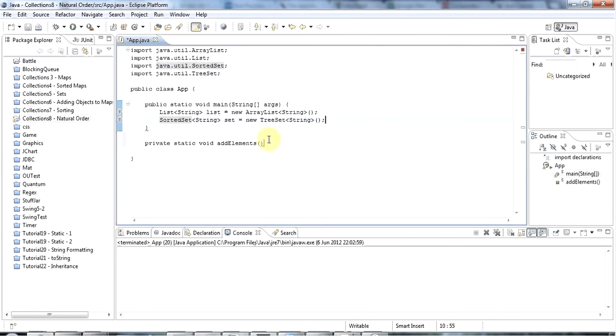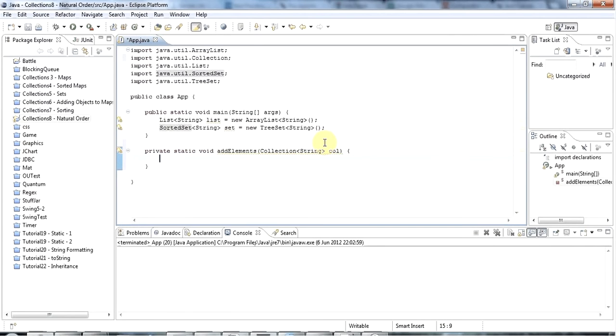It's the parent interface, and you can't do much with the collection interface other than add and remove elements or iterate through them, but it's perfect for what I need here because I can use the collection interface with the string type to add elements to my two collections and to iterate through them as well, which saves me typing everything twice. So I'll have a parameter of the type collection parameterized on strings here, and I'll just call that col, and let's add the import there.